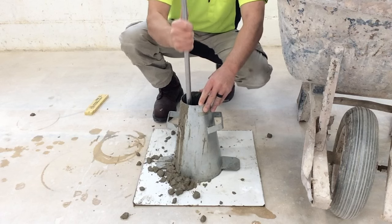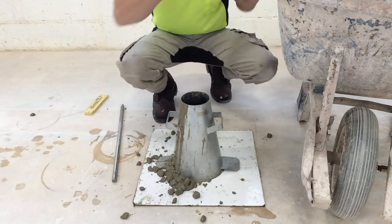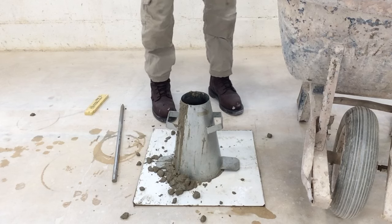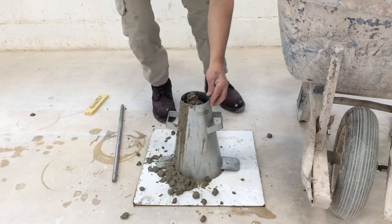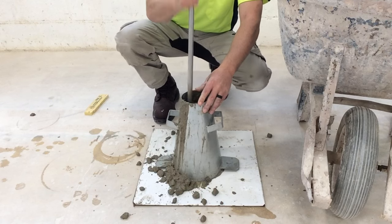Put the rod to the side, fill it up another third. So we're going to be two-thirds of the way up the cone. A little more. A little bit came to the top. We're going to rod it again. Not bottoming out the rod.